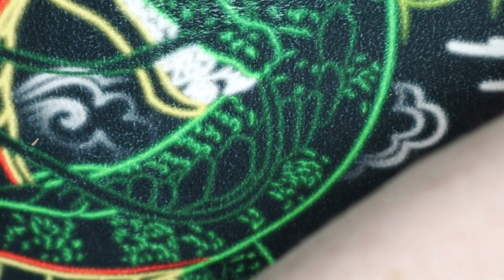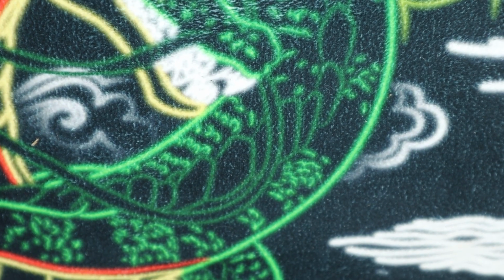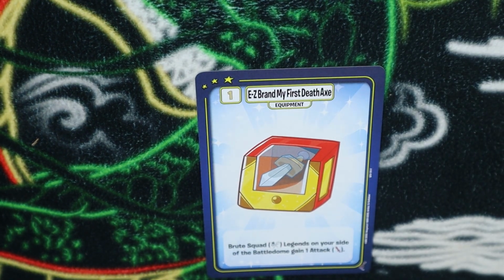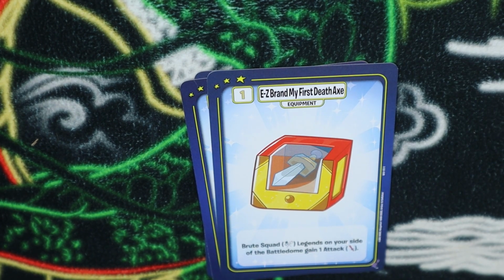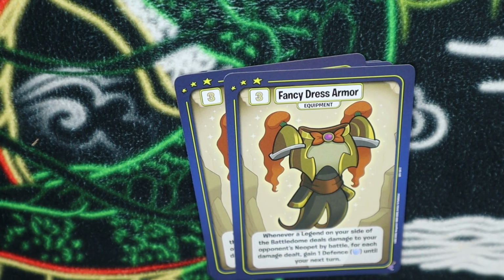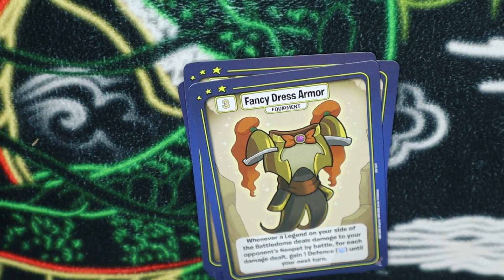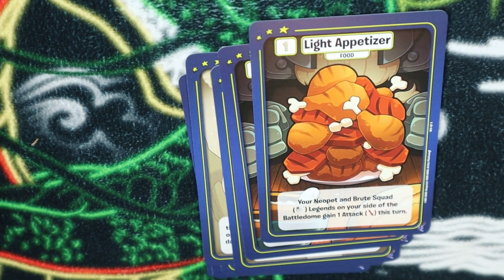All right, folks, let's go through each of our factions and see what we have. So it feels like each faction has about 2 to 3 equipment with them, and maybe 1 food. So anyways, for, of course, the Brutes, we do have all of our Easy Band Death Axe. This is one of the equipment. The second equipment that we have is the Fancy Dress armor for them as well, because whenever you have Legend on your side, the Battledome deals damage to your opponent's Neopet by battle. For each damage dealt, it gains defense until the end of your next turn. So that's kind of what that does for us. The food for them is a light appetizer, which basically right there tells it it's right there for them.